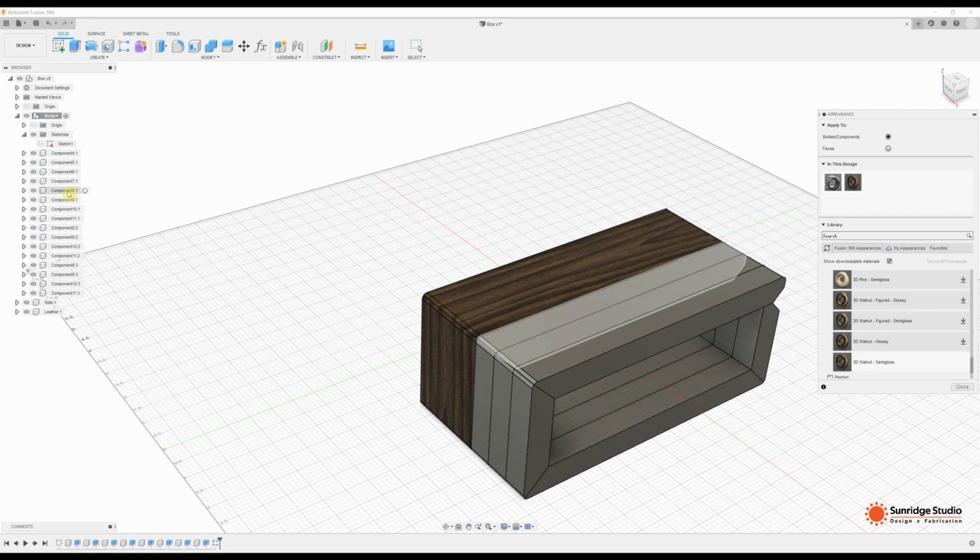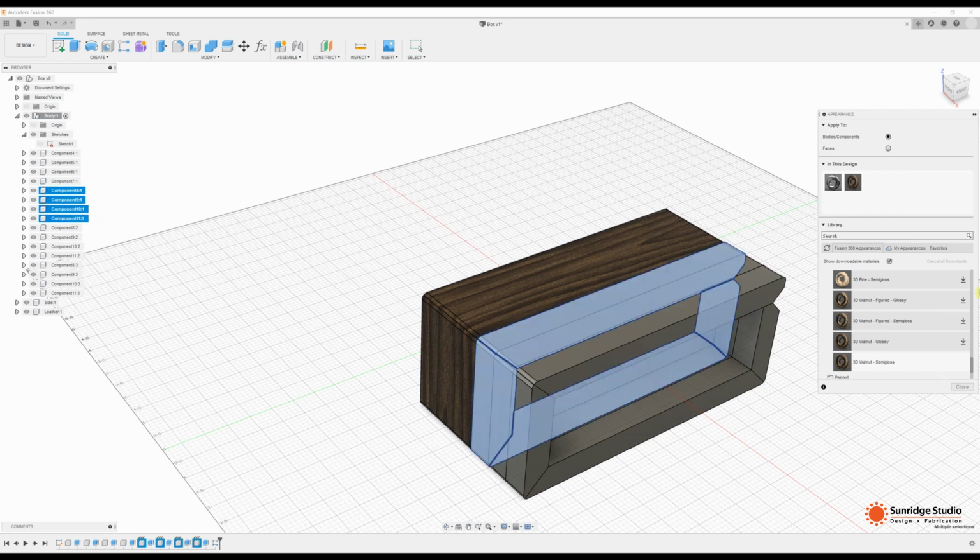And then for the second row, I will select them from the browser and choose maple. So download first and then drag to the object.